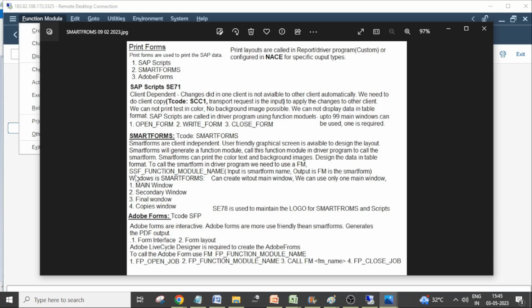So we need to call the function module to trigger the print layout. But when we transport it to the test system, it will generate a different function module name. So the driver program is not going to work. For that reason, first we need to call the SSF function module name, and we need to call the function module returned by the SSF function module name, right?